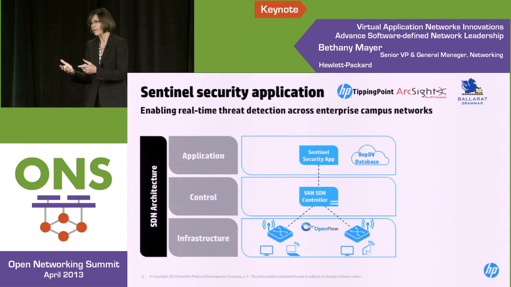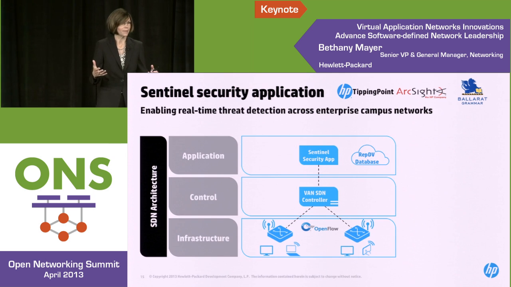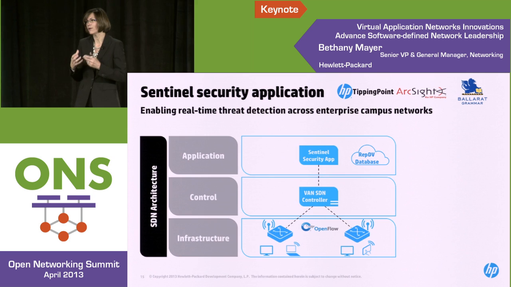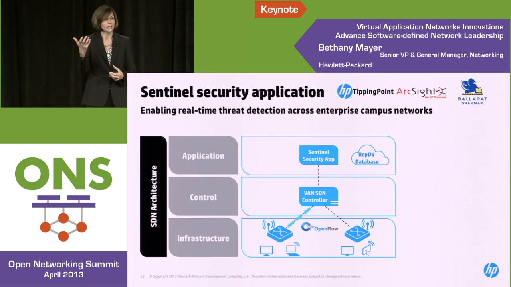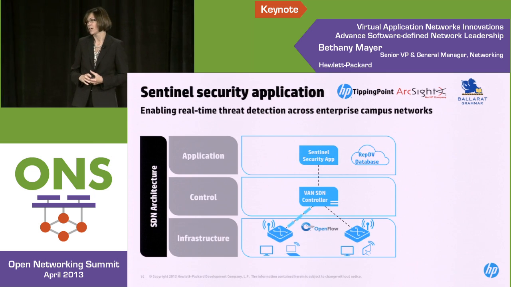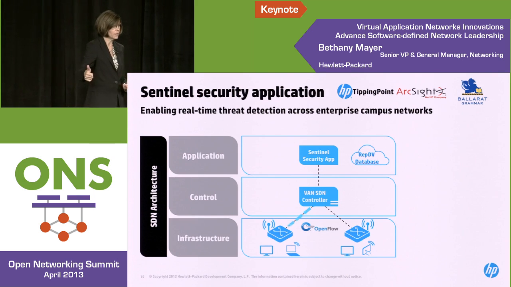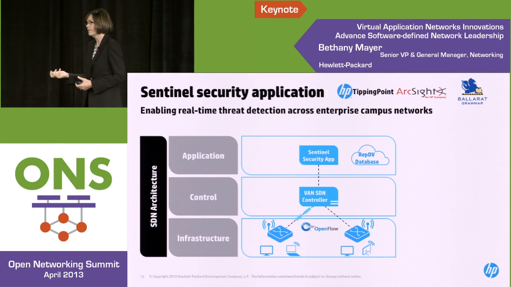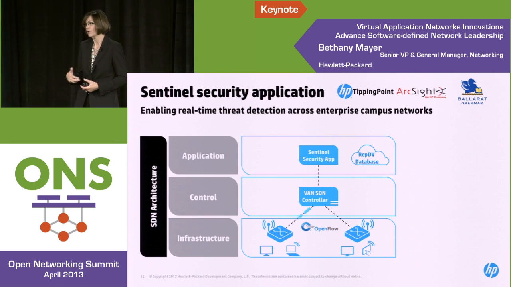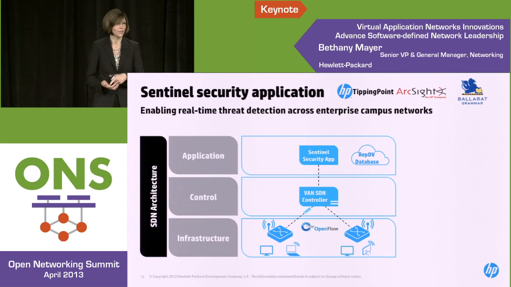Remember we have a product called TippingPoint, a world-class IPS. One of the things TippingPoint offers is a cloud-based signature capability that allows the appliance to be downloaded with the latest signatures to block malware or bad sites. We're using that cloud and integrating it with the SDN controller. The SDN controller then pushes those signatures all the way out to the switching ports themselves, whether it's a wireless access point or a wired switch. So when the user comes in with their device, and by the way this happens quite frequently with BYOD, and that device has something bad on it, or they go to a bad website, instead of that traffic having to go all the way to the IPS in the DMZ, it is blocked at the port at which the device is connected, whether that's an access point or a wired switch.